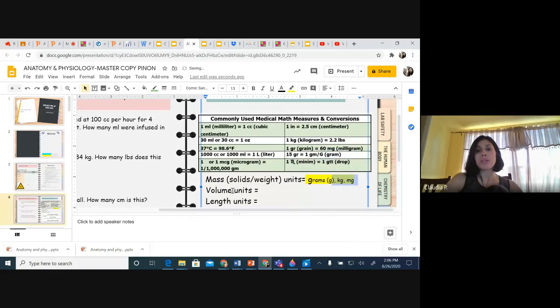All right, volume is going to be for liquids. As I mentioned earlier, with the volume of blood loss, 4 to 5 liters is enough to go into shock. If you're giving somebody an IV, you're going to measure how many milliliters you're going to give them per hour. So anytime we're looking at liquids, we're going to be working with liters. We're going to use a capital L. And for our purposes, we're either going to measure a lot of liquid or very small amounts of liquid, like a lot of tiny little bits. So we're using liters and milliliters. There's kiloliters, there's centiliters, but for our purposes, we're just going to use these values.